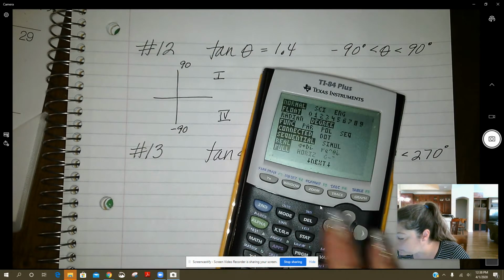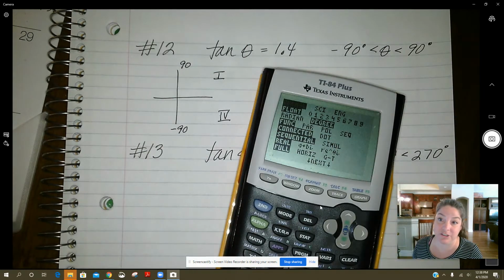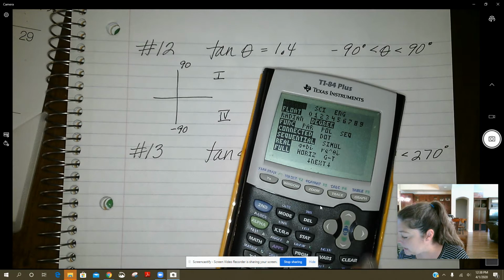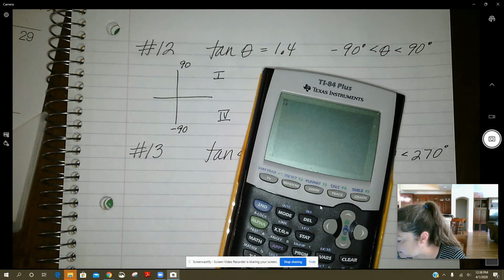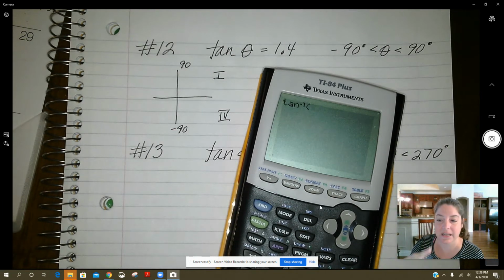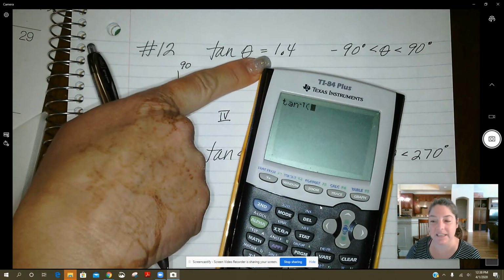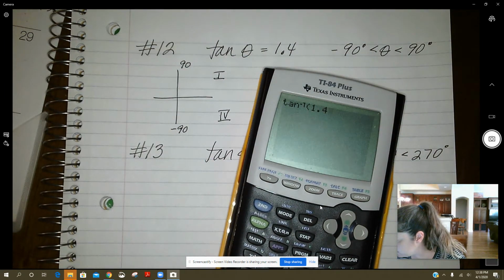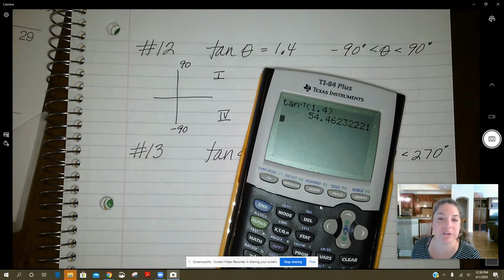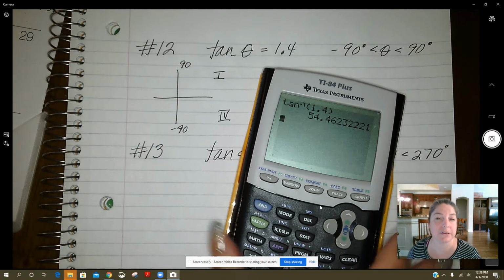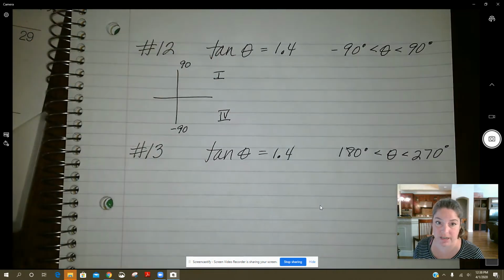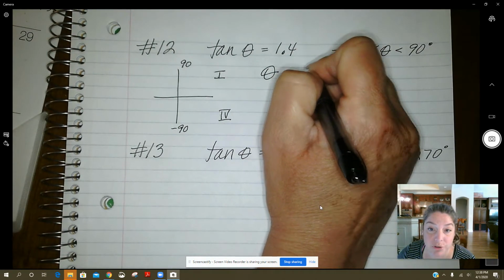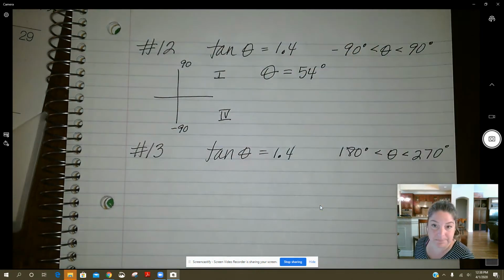Okay, so now I'm going to get my calculator. I'm going to go through really quick. Oh, good, I'm in degree mode because you got to make sure that you're in degree mode since they want an answer in degrees. Okay, and I'm going to go ahead and type in the inverse tan, and we're trying to do, when is the ratio 1.4? So I'm going to type in 1.4, and I get 54.46. I'm pretty sure the book said to do to the nearest degree, okay? And so this answer on my calculator says 54 degrees, okay?